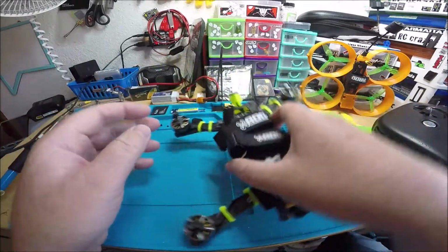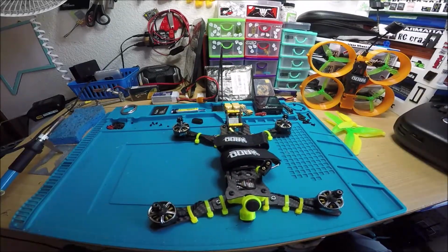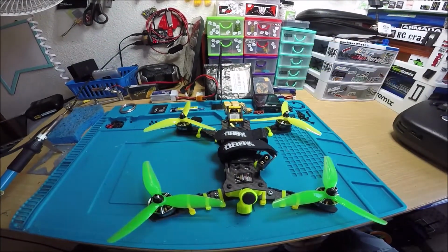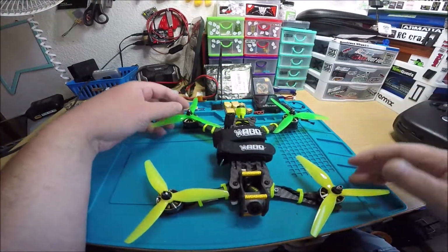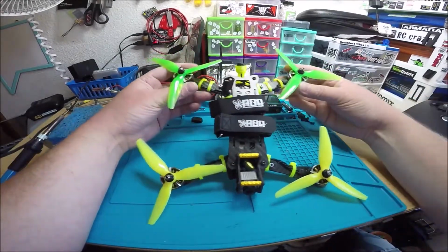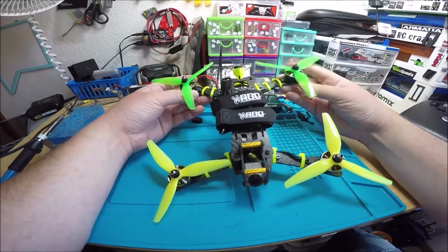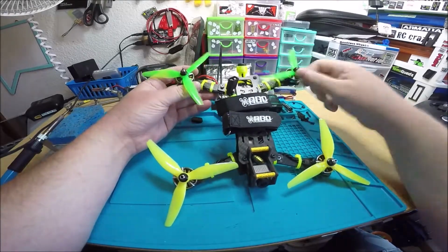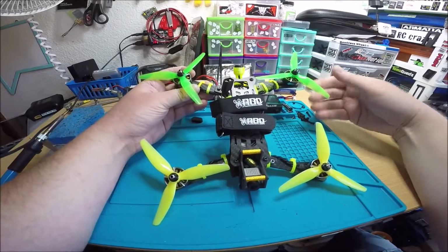Okay. So, and we got these lemon lime props, man. Those are gonna look good. I want to put them on real quick, so I'll be right back. Oh yeah, that looks real nice. These are actually really good props too. For anybody wondering, they're the Ethix lemon limes. They got the watermelon and the lemon limes, and they're actually really nice props. Really tough props too, really durable.